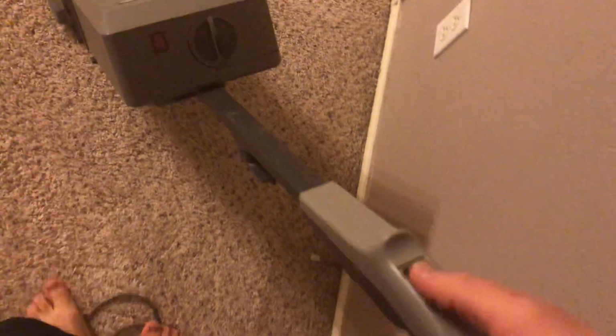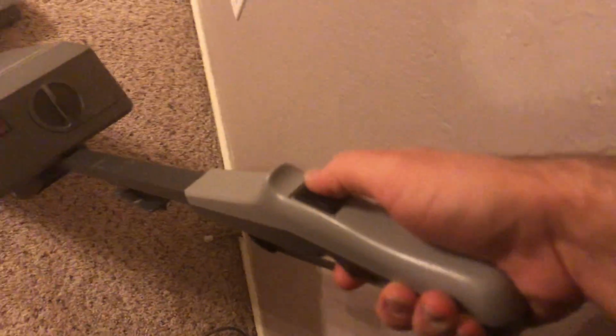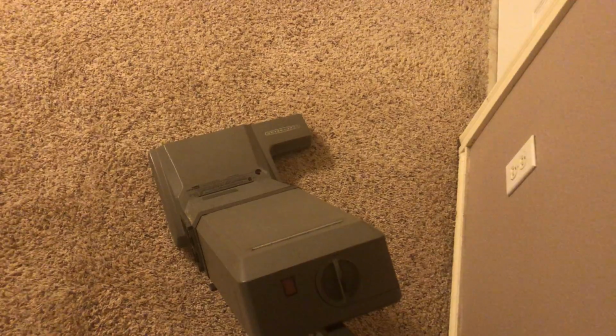So now let's go ahead and plug this thing in and show you this thing running. You simply step down on either side of the head to release it into its vacuuming position. And let's go ahead and turn the thing on and we'll show you it cleaning.